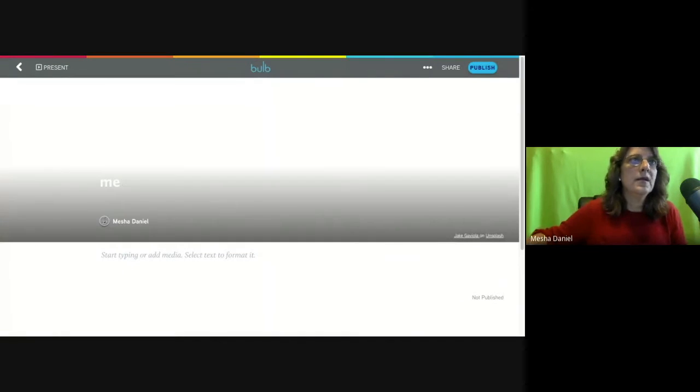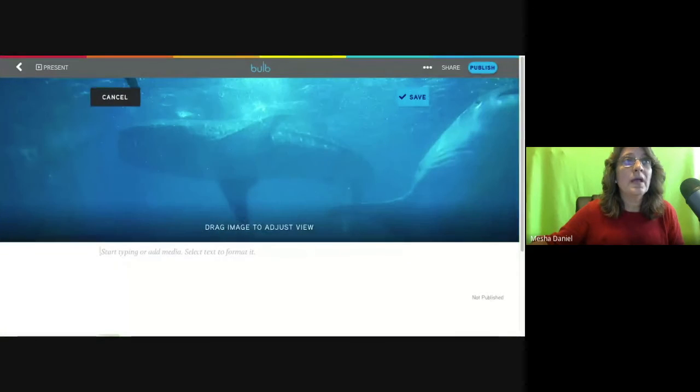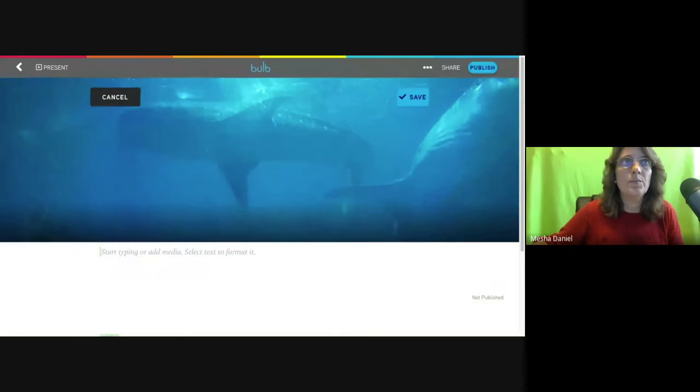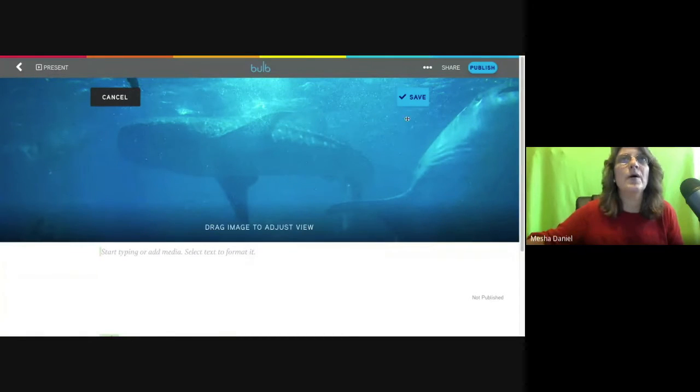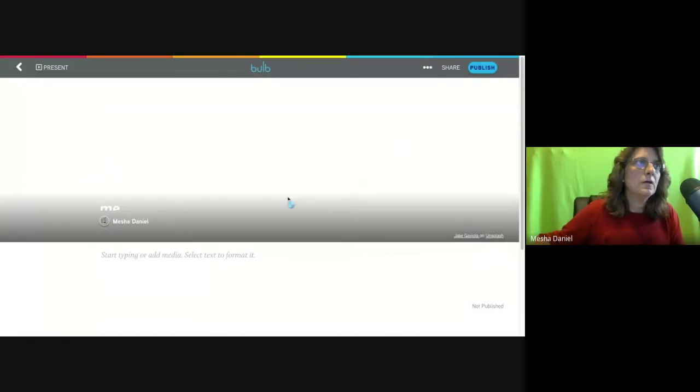And now it is saved on my page there. That's my top part. I can actually go back in and move it. If I want to move it, it's going to let me adjust it just a little bit up and down. I can't adjust it side to side, only up and down. So that's something to think about. And it does kind of enlarge the image, so they have to be thinking about that with the images that they're going to put in there.